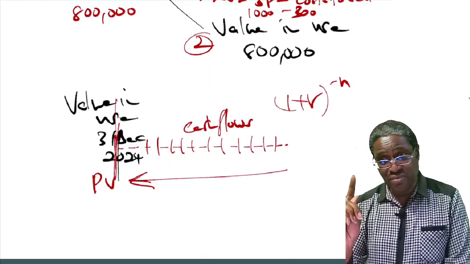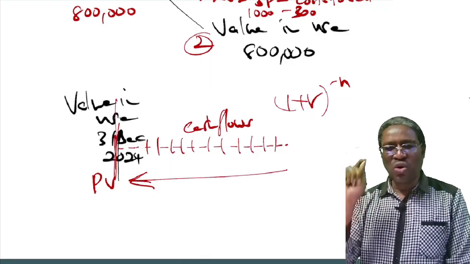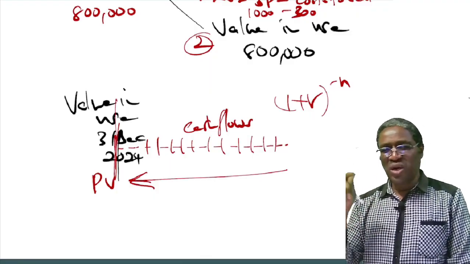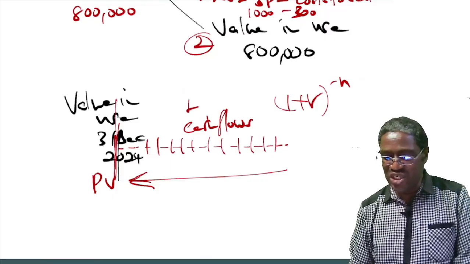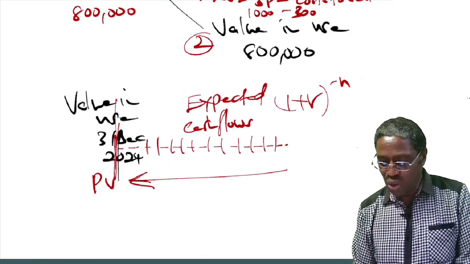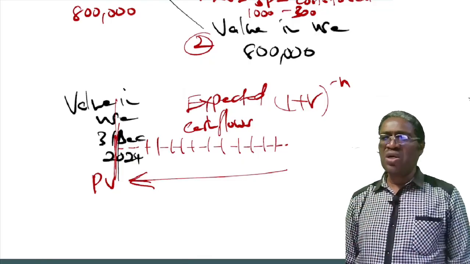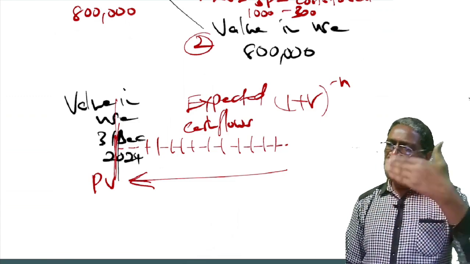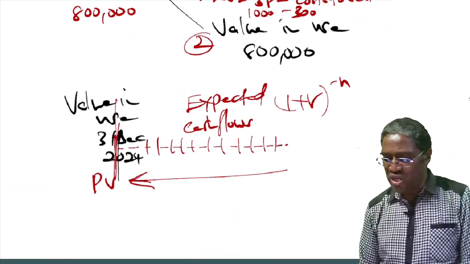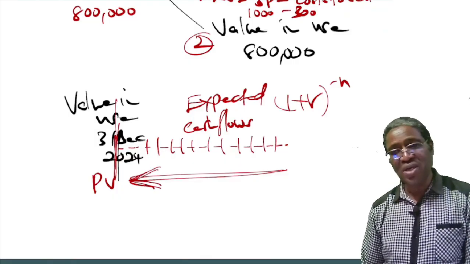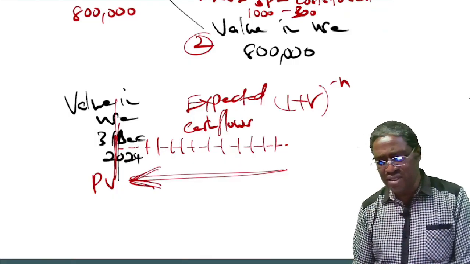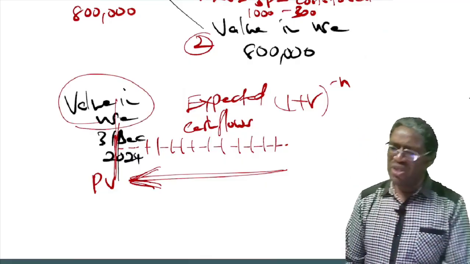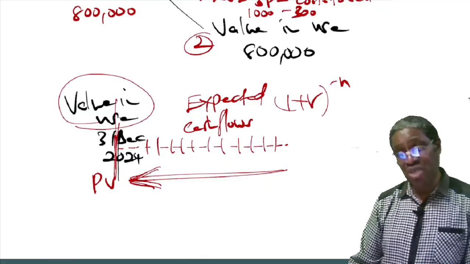So now listen. To get the value in use of an asset, you as a company will be required to estimate the expected future cash flows. What are those expected future cash flows that will be generated from the continuous use of the asset? Once you get the expected future cash flows, you get the present values of those future cash flows. So we normally define this amount we call the value in use, which you have been told to define again and again in your past papers.